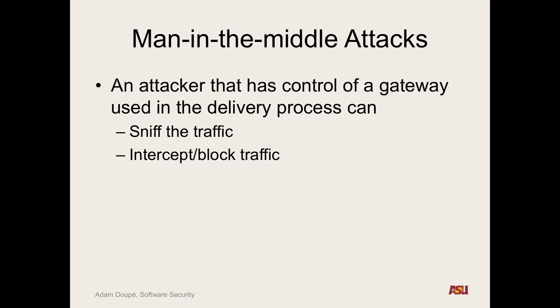We can intercept or block traffic that we don't like, if we wanted to, maybe, I don't know, censor something like an entire country. We could just get all the switches and all the traffic coming in and out and block things that we don't like. Because there's no other way for that traffic to get out. It has to go through our switch. We can modify the traffic.